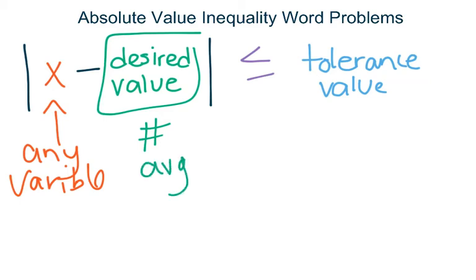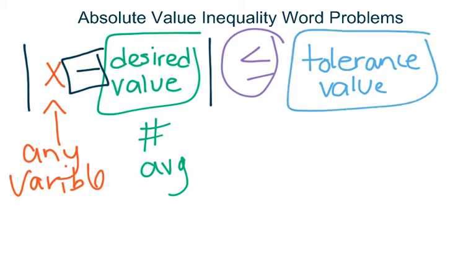You're always going to have this minus sign. It's never going to be a plus. If you ever see plus in the answer choices, mark those out. That's not it. This is always going to be less than or greater than, less than or equal to. If it's a greater than sign, mark those answer choices out. That's not it. And then this is called the tolerance value. It's like how far below or above the average you would be okay with.